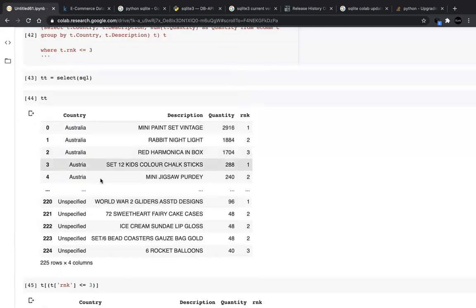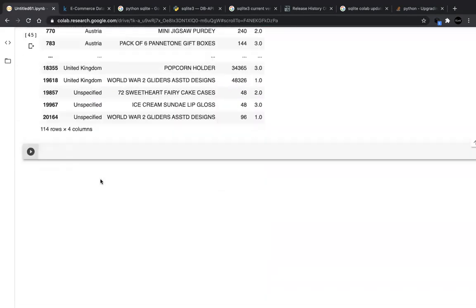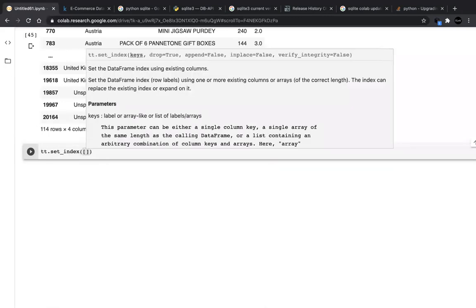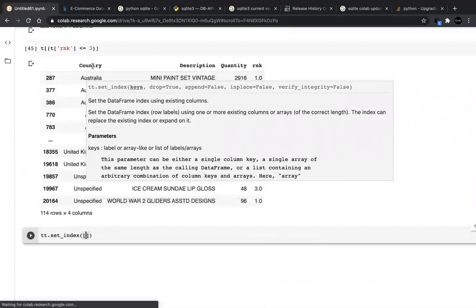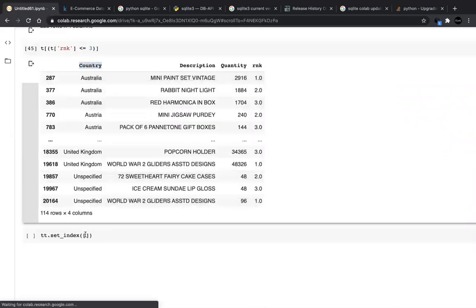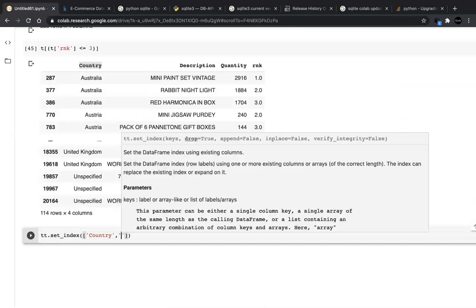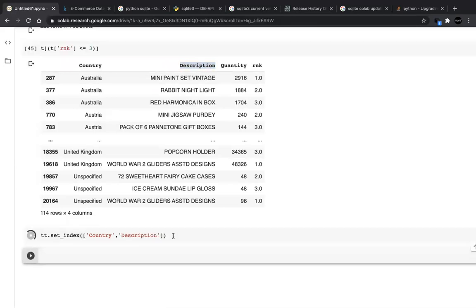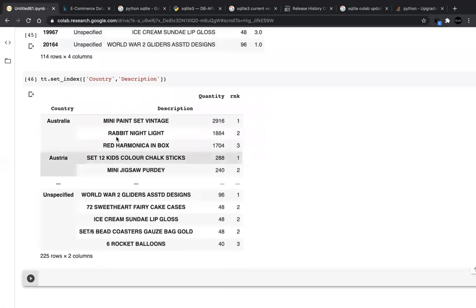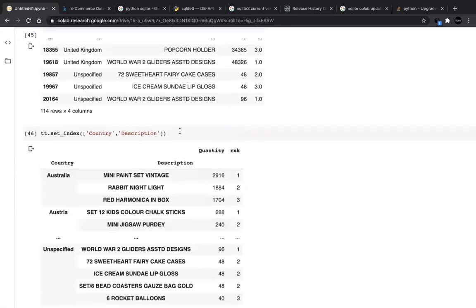And let's do a join. T set index. Here, where can you actually use index? Country and description. So now I have this stuff in index.